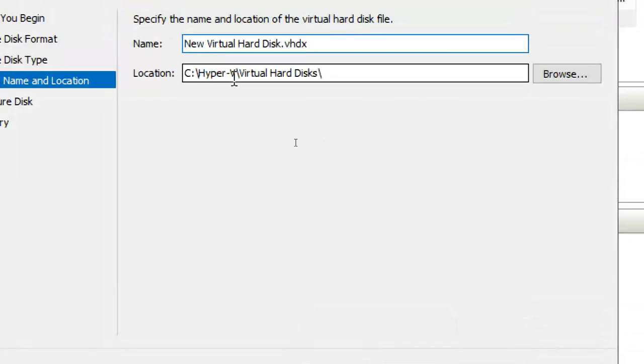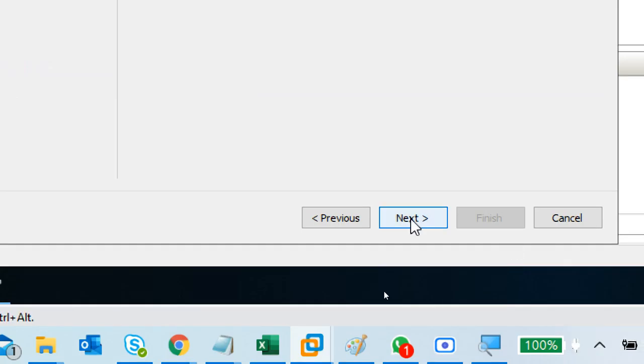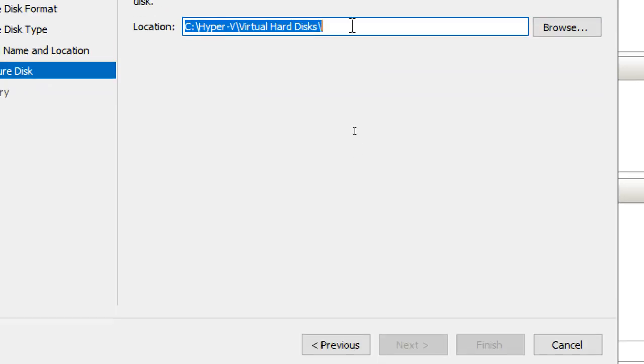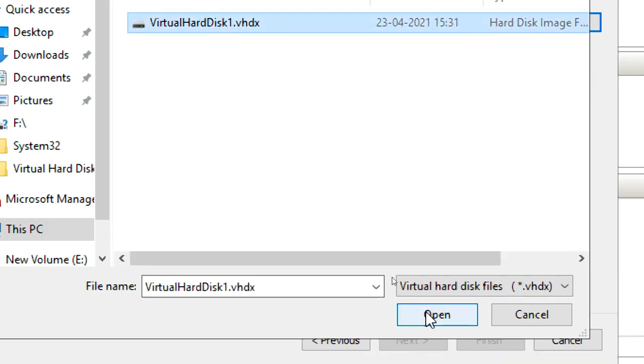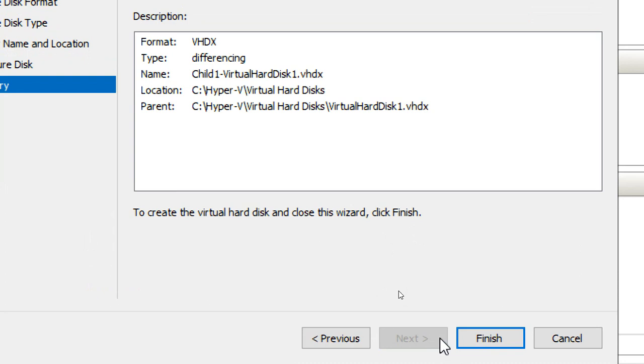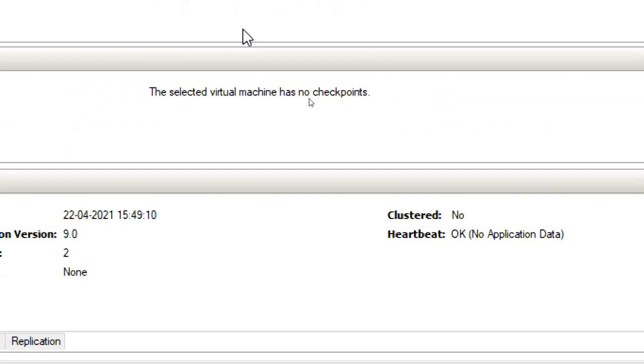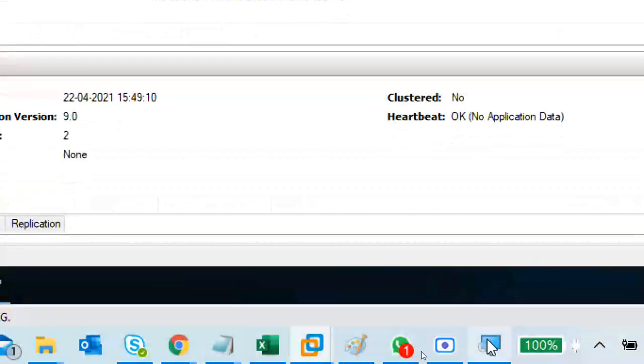Okay, so this is the disk, child one. When the parent is already mounted, we can't create a child. Now it is, I think, done.